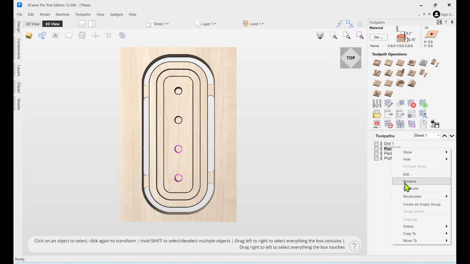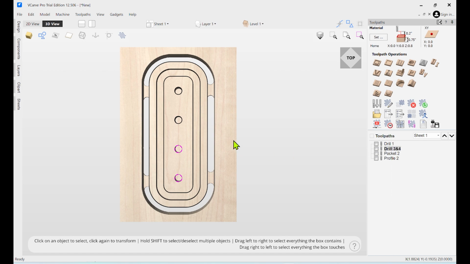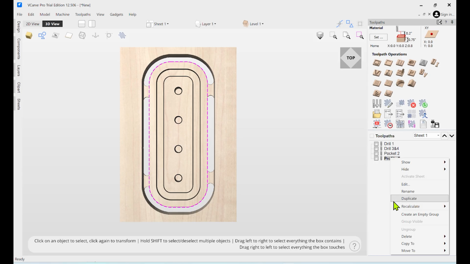So I'm just going to say rename drill 3 and 4. And then this piece right here was a little pocket. And this here, I'm going to rename and call that cutout.